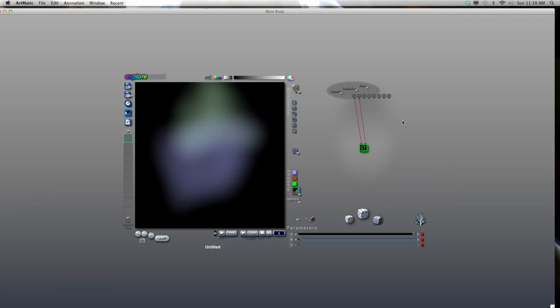Okay, and we're back to start on the second segment for creating a face in ArtMatic. As you remember, we just created this central part of the face in this compiled tree here. I had just told you that we're looking pretty asymmetrical here, and that we probably need to get some symmetry in, because as we know, a face is bilaterally symmetrical.